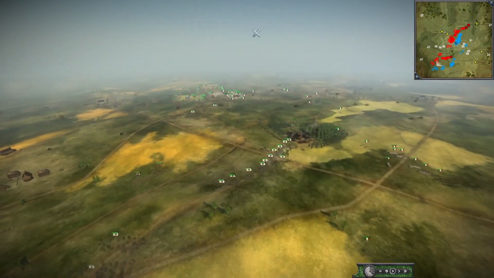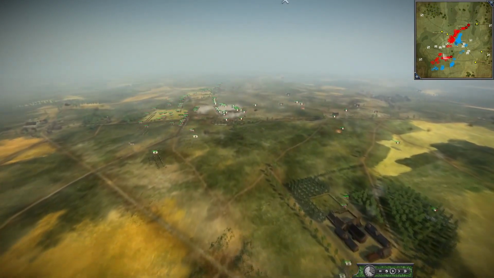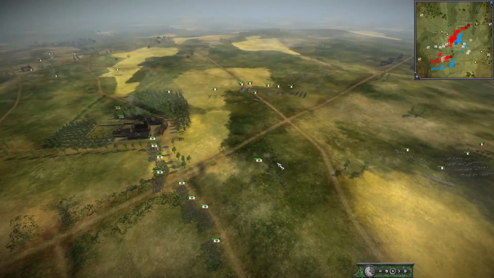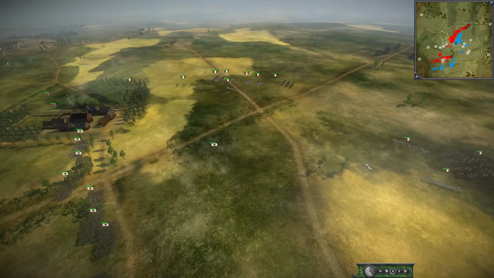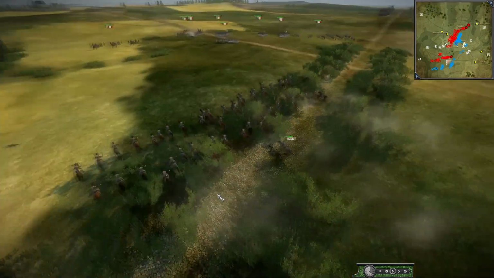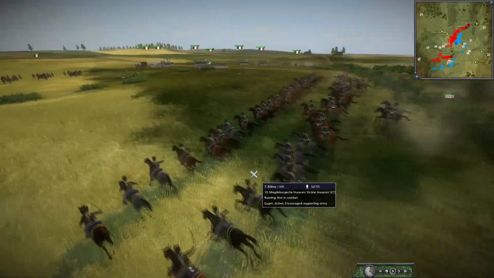We do have a charge, possibly? Where would that charge be? Oh. So possibly some Prussian cav wanting to go for a general, and instead they are going to go for some artillery here, left unguarded.